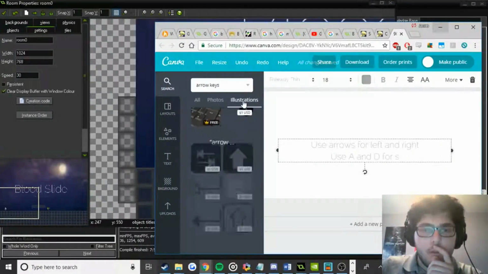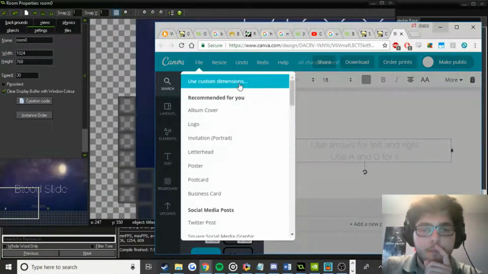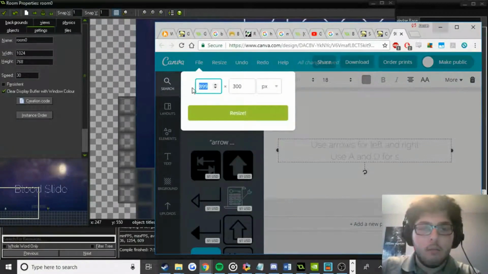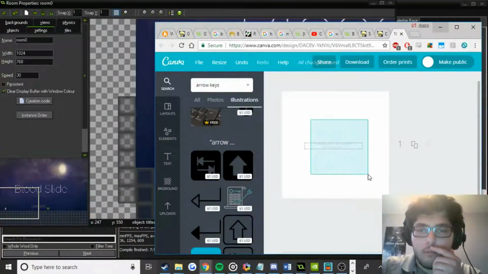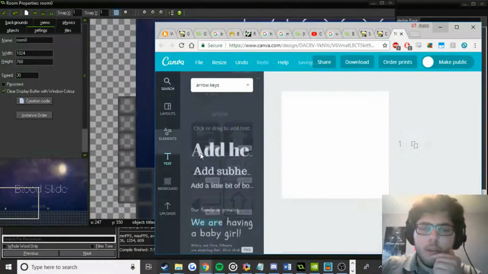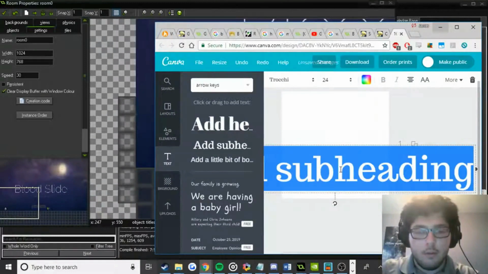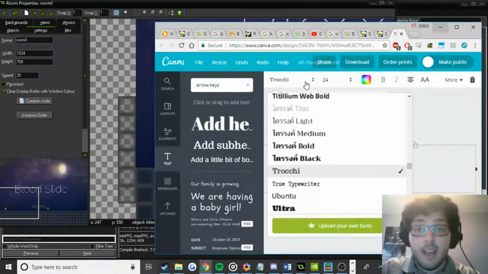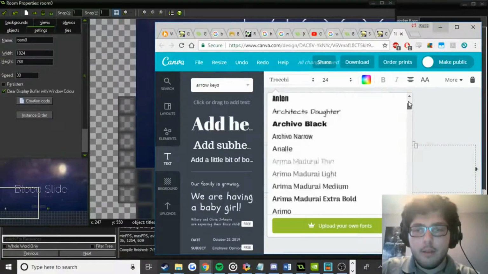Alright, what we can do, let's see if there's anything in illustrations. There's nothing. Alright, we are going to resize this again to, I don't know, which should not be more than 100 by 100. That's ridiculous if it is. Delete. Shouldn't delete that. I'm going to change this text. This is A. If I could find what I just used.